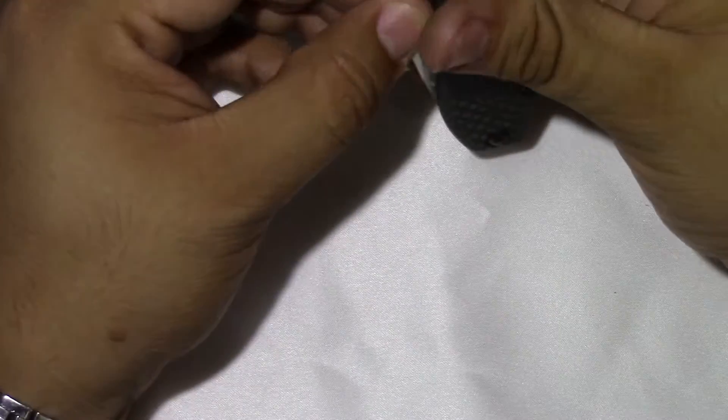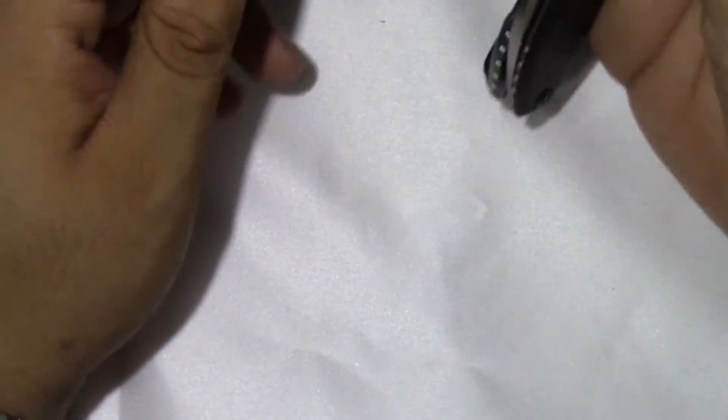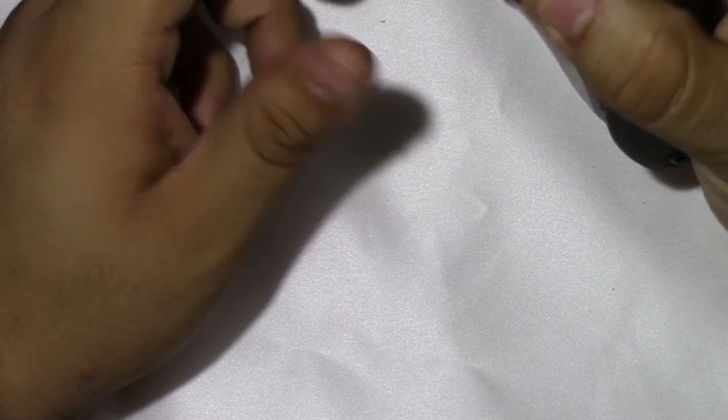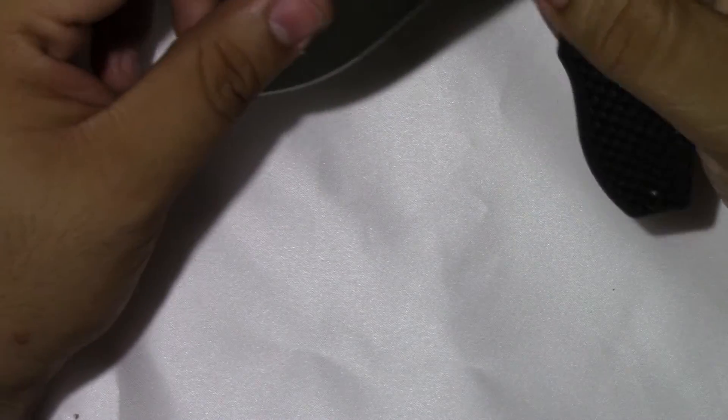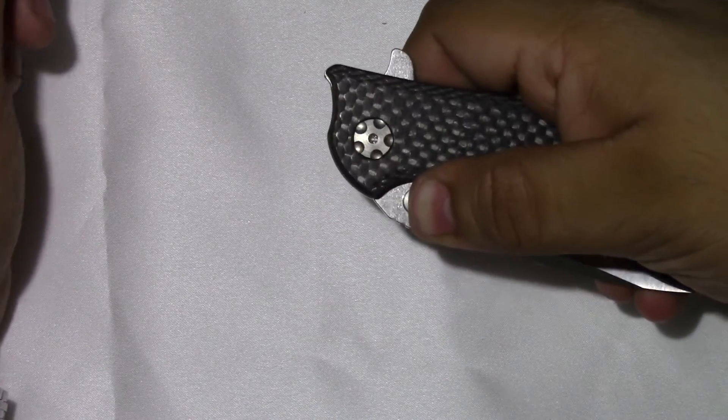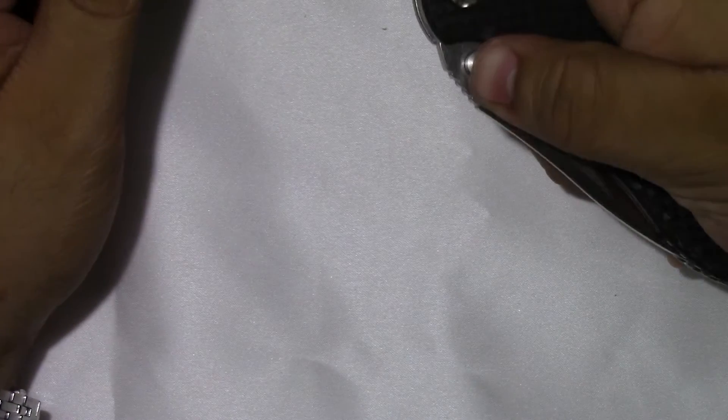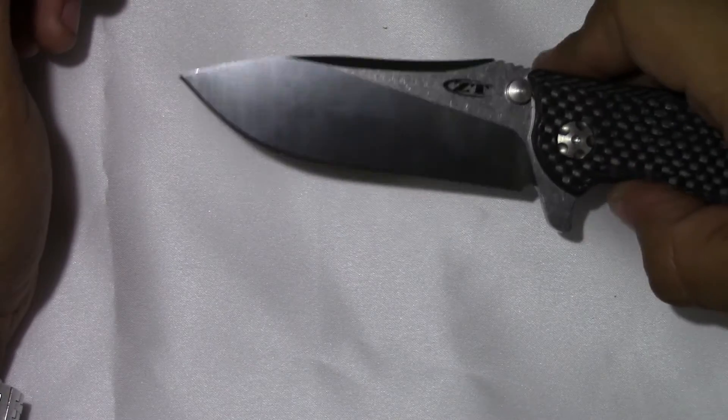This is definitely a flipper only. These plate stops ZT will have you call them are most definitely not going to work as thumb studs. Holy smokes. That is tough. You're gonna really jack up your thumb. Yeah. Definitely not a good idea. Let's try it. There we go. Yeah. If you keep your fingers off the lock bar you might be able to do it, but it's extremely tough. But anyways, hope you guys enjoyed.